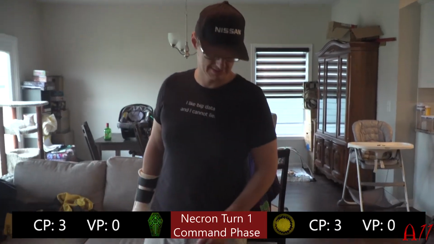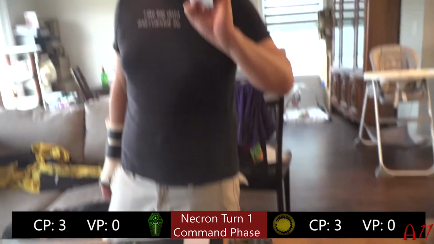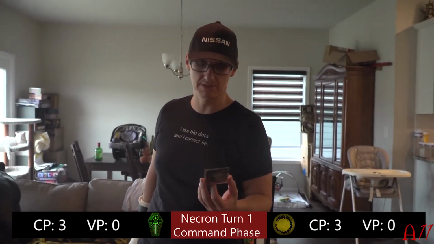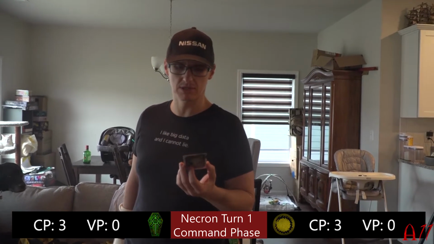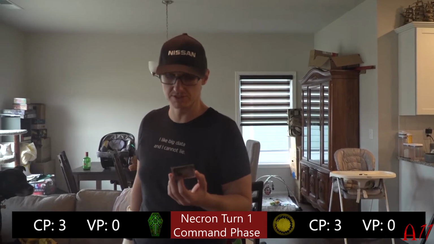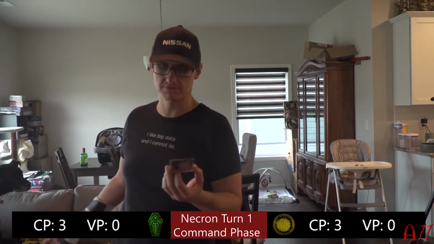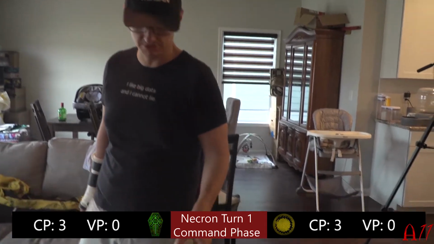Necron turn 1 command phase. What do we got? So, first off, I've got my new command protocols. The first one I'm going to use is called Protocol of the Conquering Tyrant. I'm going to use Directive 1, which is add 3 inches to the range of this unit's aura abilities to a maximum of 12, and increase the range of the following abilities of that unit by 3 inches to a maximum of 12: Lord's Will, My Will Be Done, and Rites of Reanimation. Okay, so that's for my cryptek.